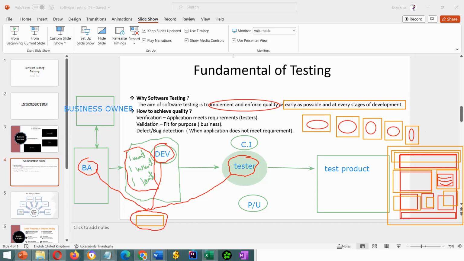Before we can say that the final product, let's assume this, is bug-free, error-free, no problem. And we cannot say 100% that there is no problem in a software. But we can say that we have done a good, thorough testing, that we did not leave anything untested. So with this, let me move on to the explanation. How do we achieve quality?